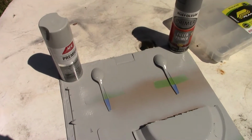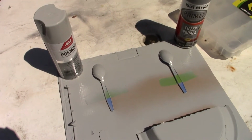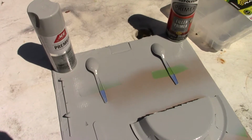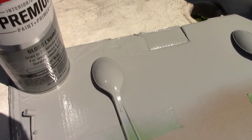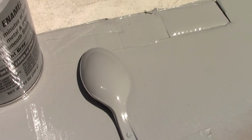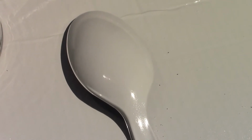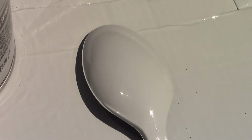Okay guys, here we go. I'm going to stop here. This is 2 coats. Just 2 coats. I was going to put on 3, but it's totally covered. Let me get in close here. Absolutely no reaction on the plastic. And it's completely covered. These were blue. And it's nice and shiny.